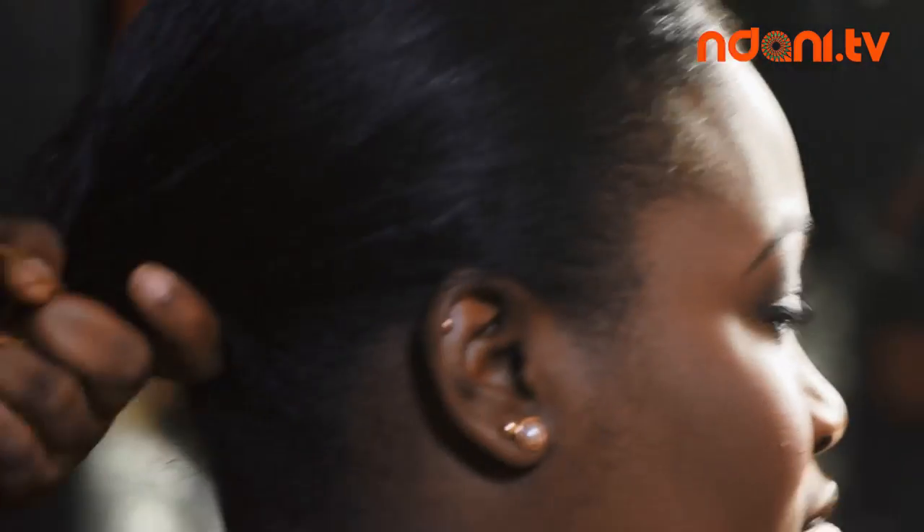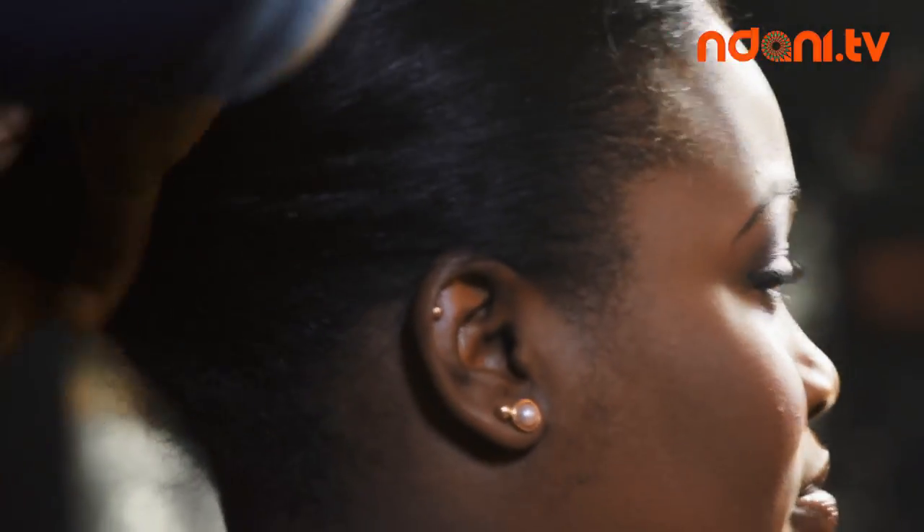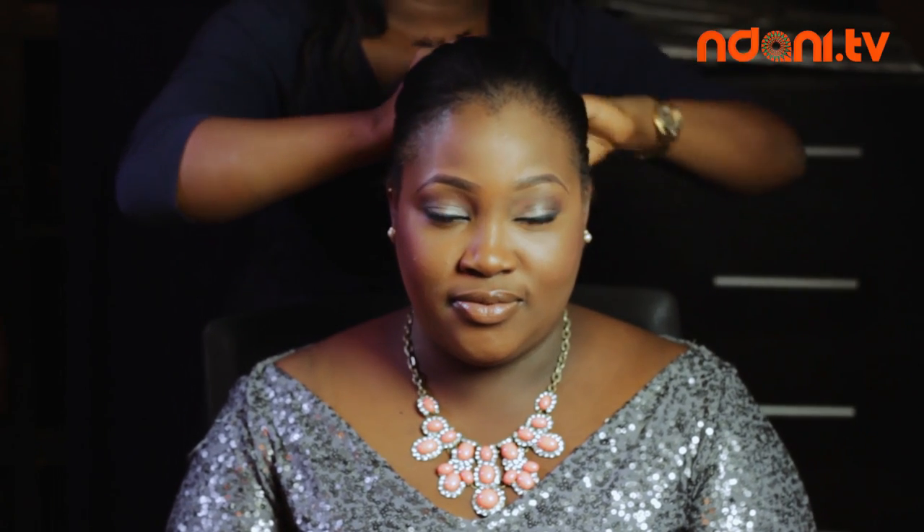Now the first and basic rule when tying gele is to make sure you have no frontal hair. So ladies, take your bangs to the back. Once that is done, secure your hair in a bun. Once your hair is secure, you start by folding the tip of the gele just a little bit from one end to the other.